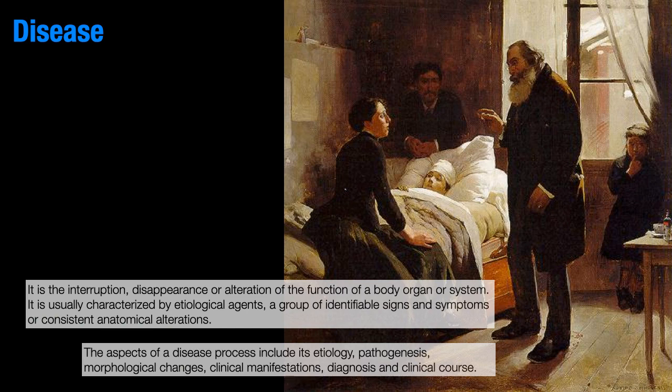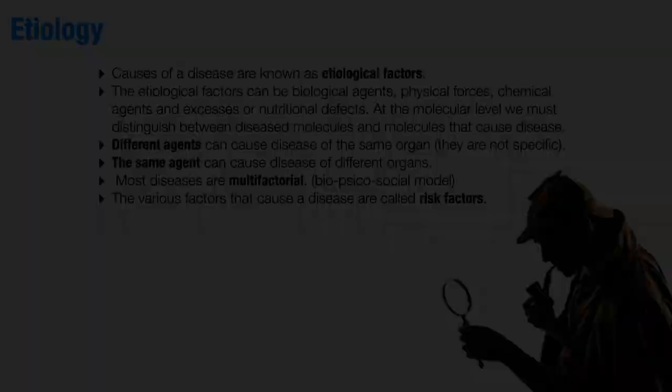For any given disorder, there is a cause or an etiology, a process from normal to abnormal or pathogenesis. Clinical manifestations that show up like signs and symptoms, a way of identifying the disease or diagnosis, an evolution of the disease or clinical course, and a way to return to normality or limit damage known as treatment.